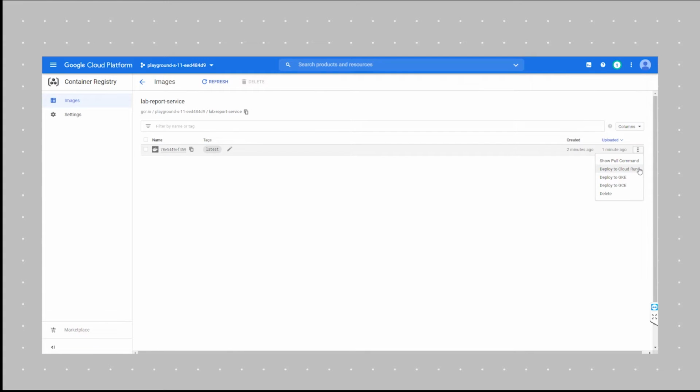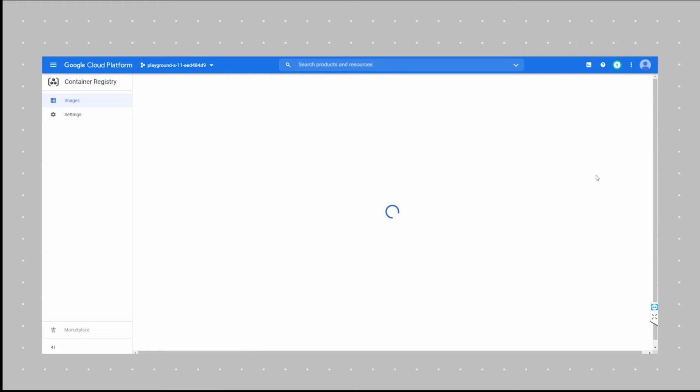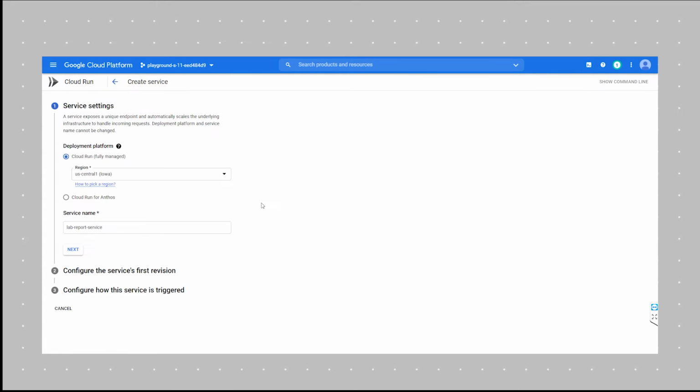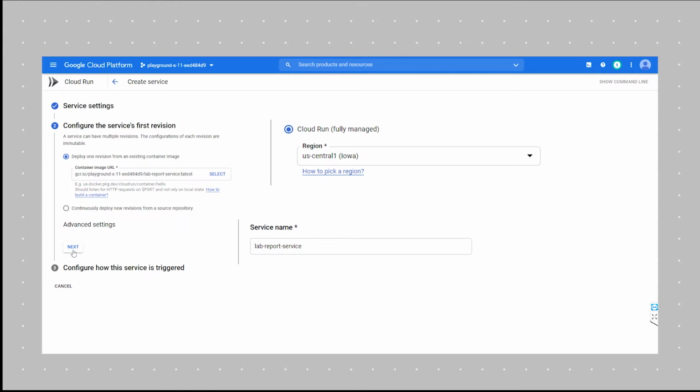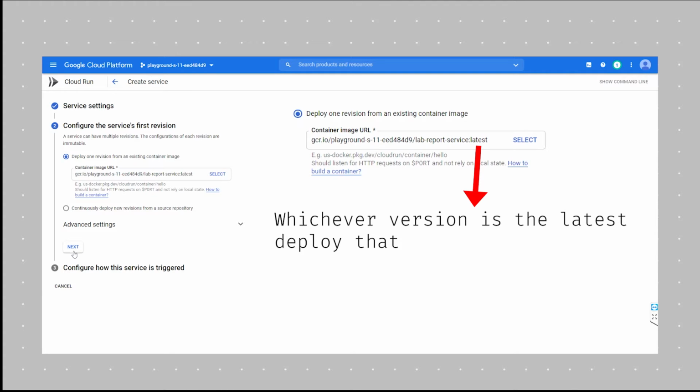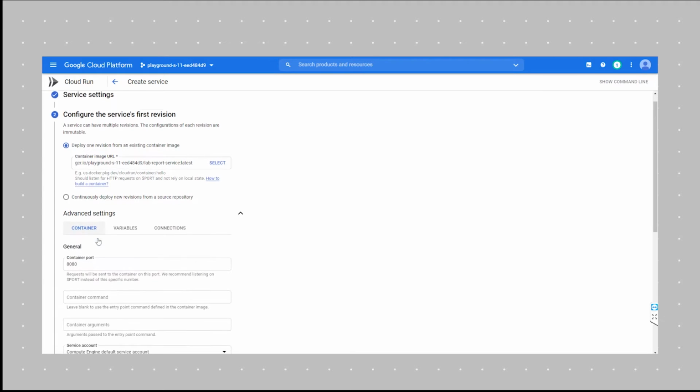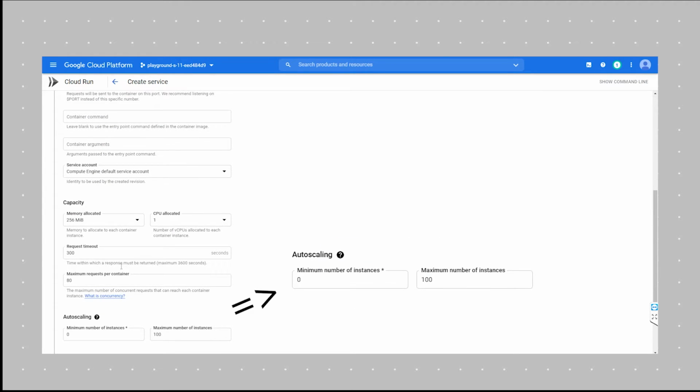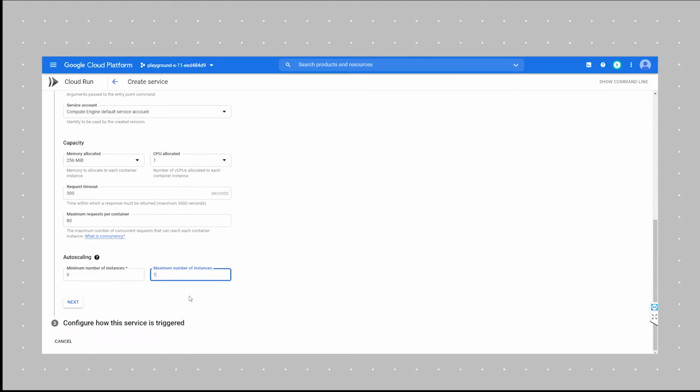I will select Lab Service Report and head over to the right, click on the 3-dot icon, and there you will see a bunch of services that you can deploy your container image to. I will select Cloud Run, which will bring me to this form that will help me build a Cloud Run service. The location and name of the service have already been filled in automatically, so I will click Next. There, the container image has already been filled in as well. I will go ahead and click in Advanced Settings and reduce the maximum amount of instances down to 1 from 100 because we don't need that many instances, we're just learning.